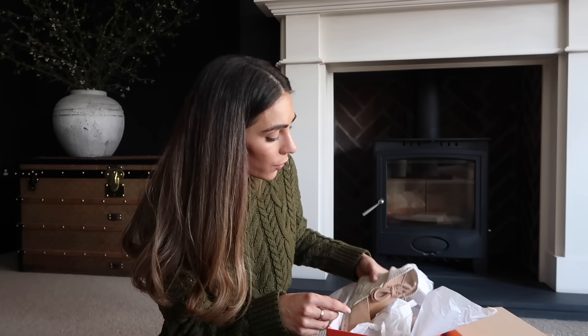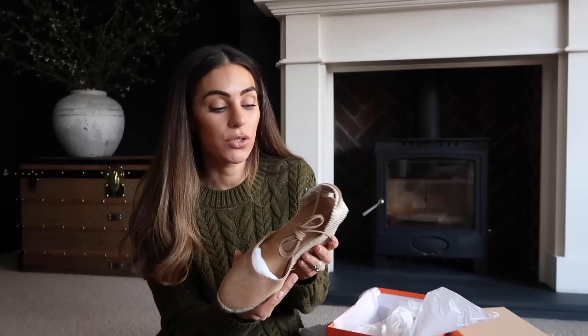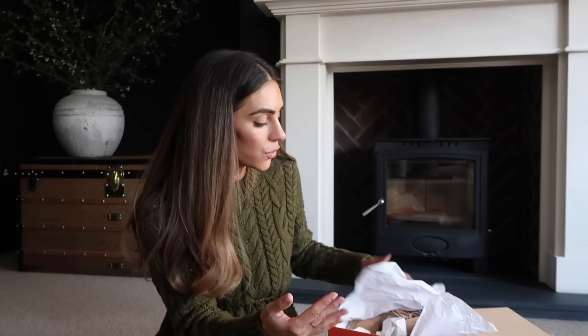I wanted to get a tan pair — these might not be tan enough — to go with my new Hermès Birkin. I generally go for the slightly smaller heel without the platform. Espadrilles are such a great summer shoe and they go so nicely with beautiful dresses — it's really just a casual way to elevate and give yourself a little bit of height. I live in these absolutely. I got those in sort of tan — I'm going to look at them next to my Birkin.